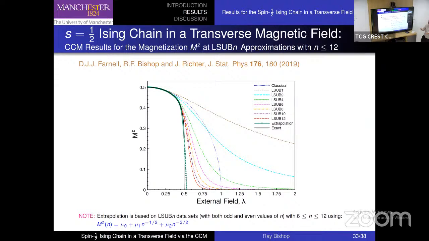And what we would like to do, as I say, is these are clearly not lying on top of each other now, like they were for the energy, but they're piling up. The trend is absolutely obvious, right? The trend is we are not getting a transition at one, we're getting a transition which is smoothed here, okay? It's not showing it sharply. But if I do my heuristic extrapolation, I get these green circles. And the green circles are almost on top of the black. And if I went up to higher orders, they would really be totally on top.